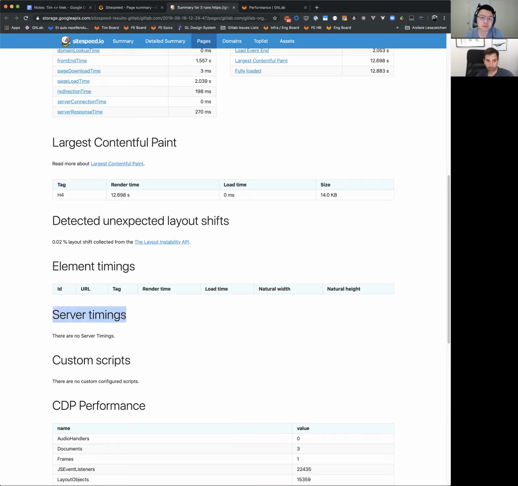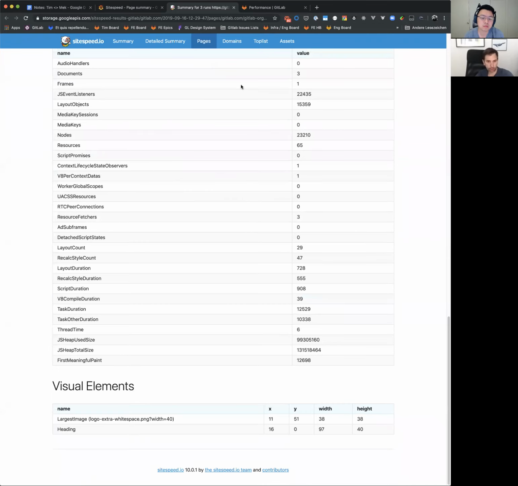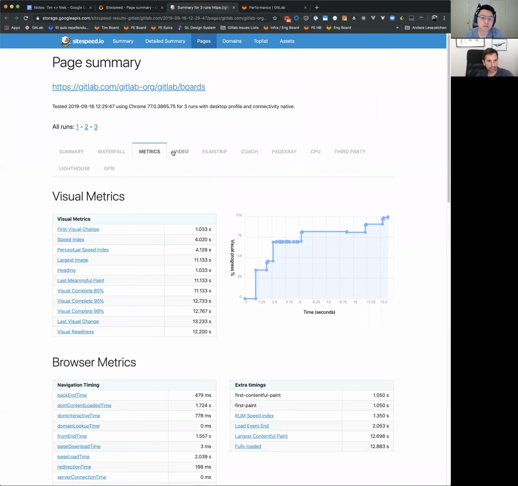There is something which I think we have talked about in the past, which is server timings. There is a Chrome, I think it's only Chrome and Firefox by now, but you could send through HTTP headers what we are currently doing with the performance bar, so that we send what took how long on the server side. This is then also recorded here, so you would get the full picture, from how many database calls we had to how many CSS changes needed to be rendered to the screen. So you could have all the numbers in there for each run. You get tons more information here, up to JS heap sizes.